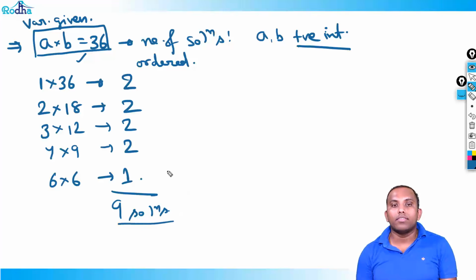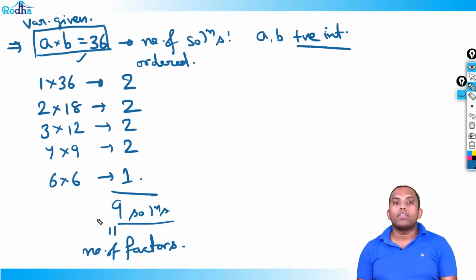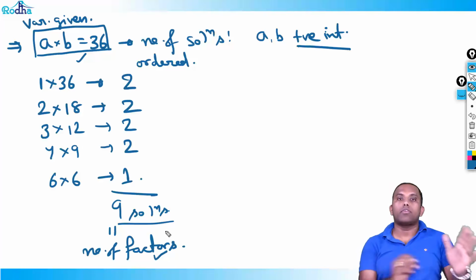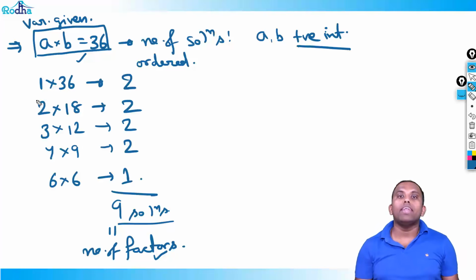That is equal to what? The 9 solutions is equal to the number of factors only, right? So in perfect squares also the answer will be the same. Like if it was not a perfect square, then also what was the answer? For an ordered solution, the number of ways of writing a number as a product of its two factors is the number of factors. That is in case of a perfect square, like here, and in case of a non-perfect square also, like we discussed earlier, right? So finally I can formulate it.